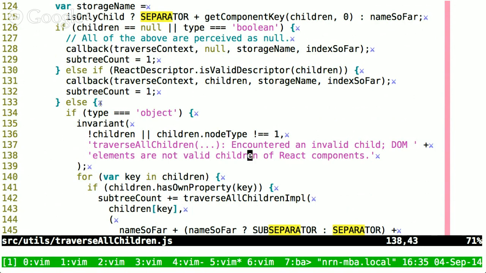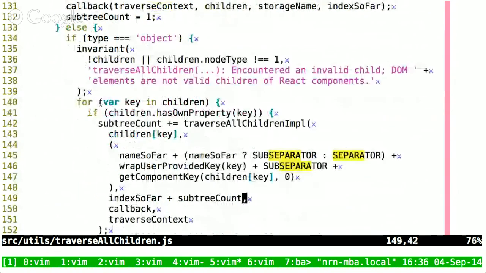Okay, so this is trying to catch if you send a DOM element in as a child of a React component. So putting a real DOM node in a virtual DOM tree, which would cause all kinds of problems. If we pass that invariant and we iterate over the object of children virtual DOM nodes, to make sure that we're only iterating over has own properties, so we're not traversing that any further.